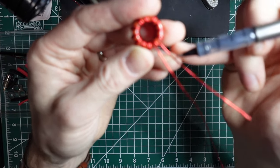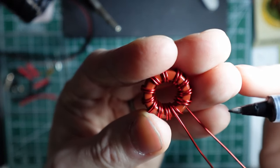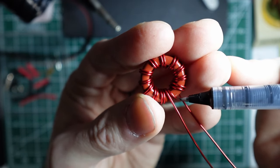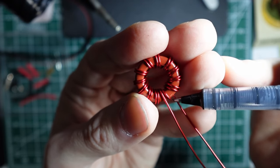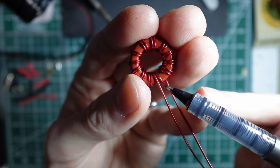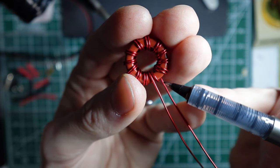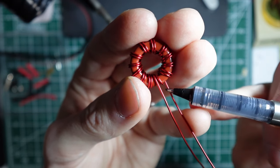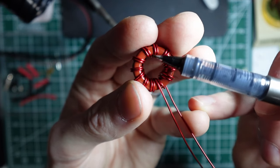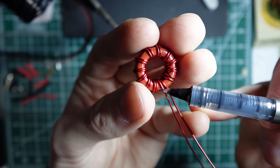So the wire starts here, wraps all the way around, and then it comes in over, and this is the end of our first, the start of our second wrap time around. And so this guy will pair with the first winding as it goes around. So that's this one, all the way around this one on that side. And then you'll come out here.